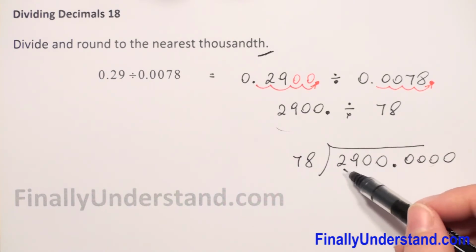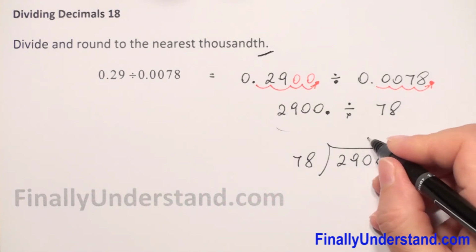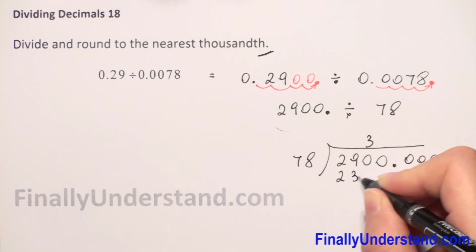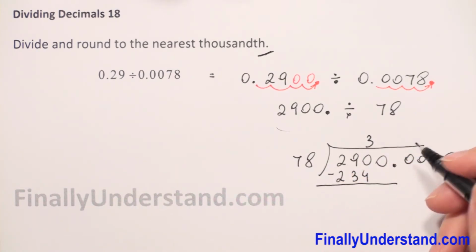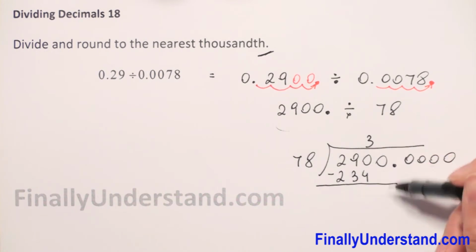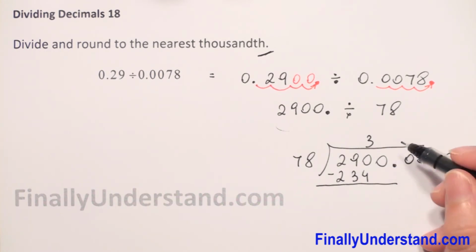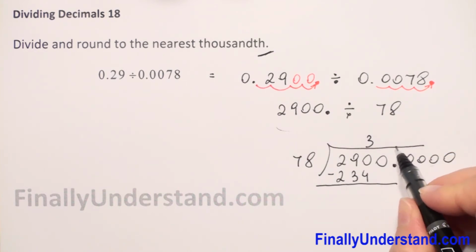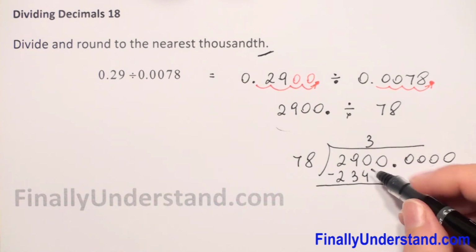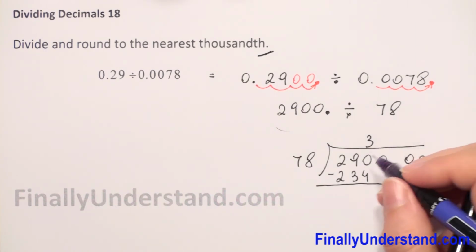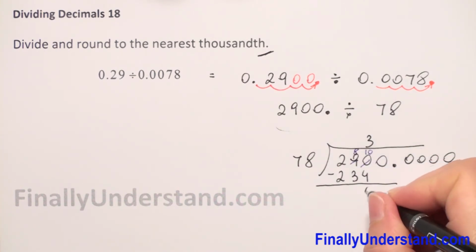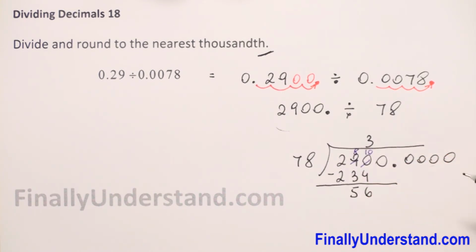So let's do this. How many times does 78 go into 293? 3 times 78 is 234. Again, subtraction. We do this long division like we do long division for whole numbers. The same way, we only have to take the decimal point up to our solution, exactly in the same column. So now subtraction. 0 minus 4 we cannot do, so we borrow 1 from 9, so it will be 8, and at the end we have 10. 10 minus 4 is 6, 8 minus 3 is 5, 2 minus 2 is 0, we don't have to write.